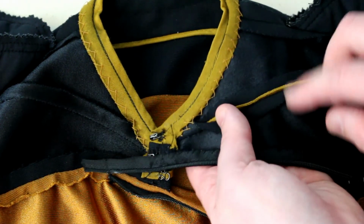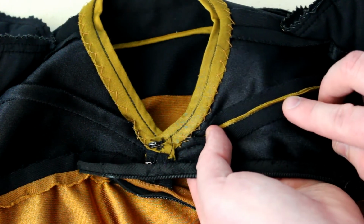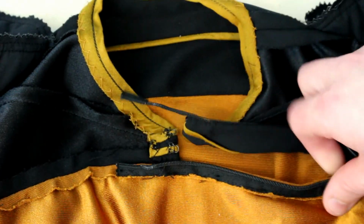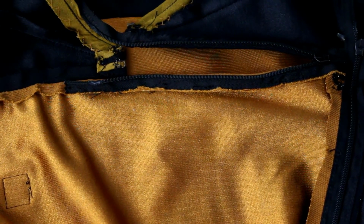And the yoke piping here, you can see the seam allowance was trimmed out. Little sandwich there, pressed upward. Of course, the front yoke body seam allowances were pressed open, but then the back ones were pressed up. I don't know why. I just don't question these things anymore. These Star Trek costumes, so much weird stuff.